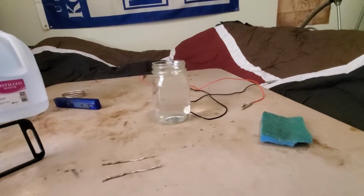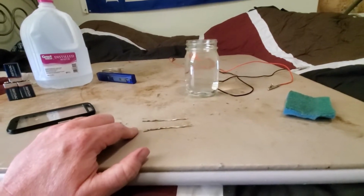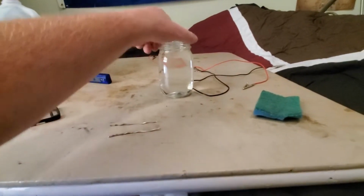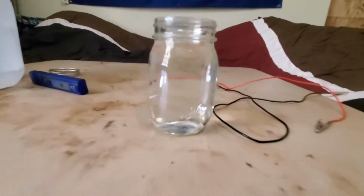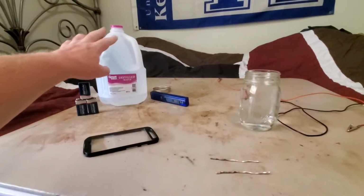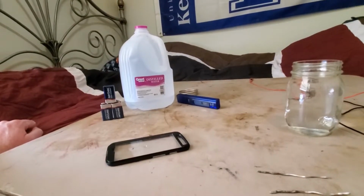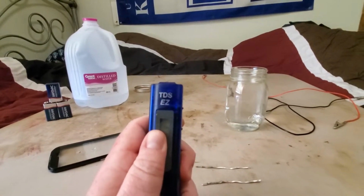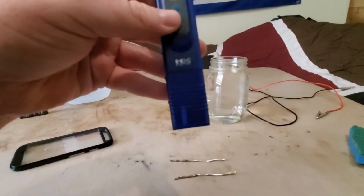I made this out of an old phone case, but what you're going to need is wire that is 99.99% silver, a container to make it in, in this case a Ball mason jar, distilled water, which you can get in most places for $1 or less, and this thing, the TDS Easy, which measures the parts per million.